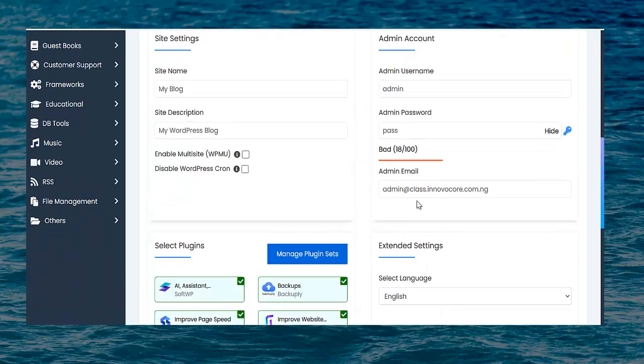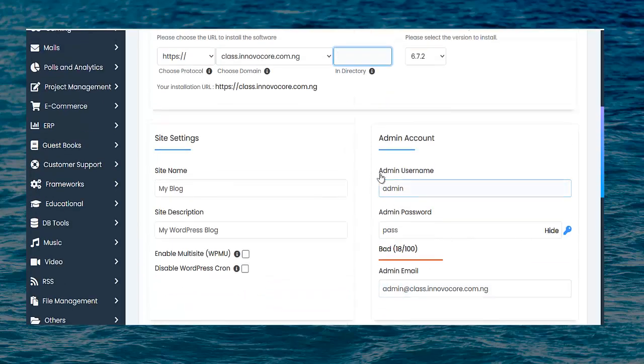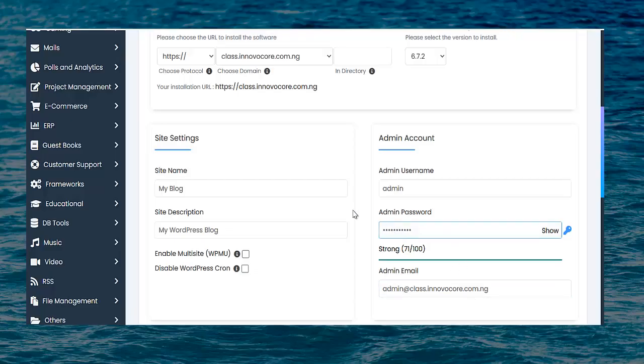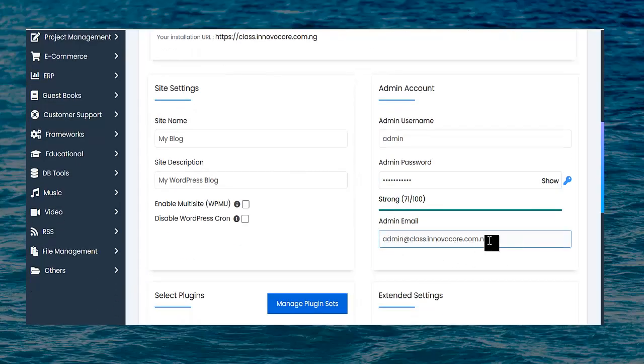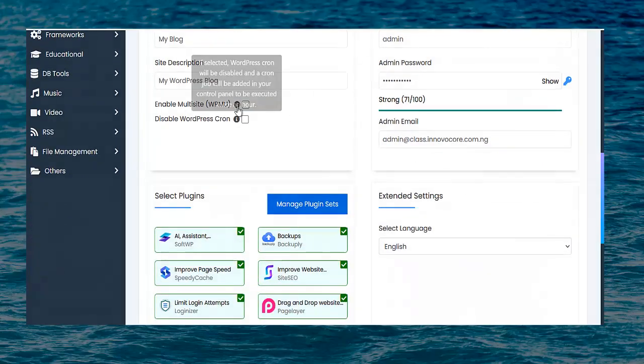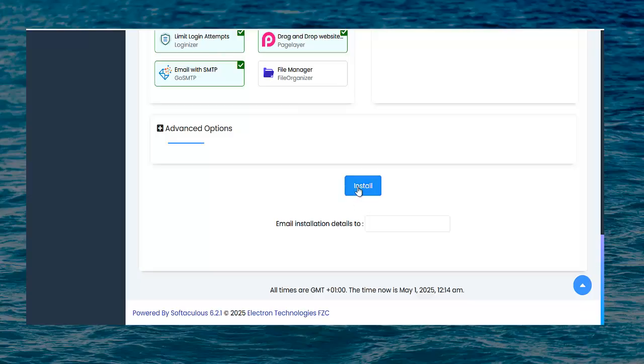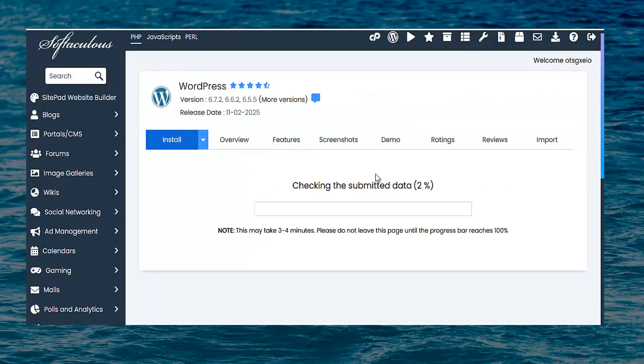So we go down to set your admin name, admin username. I'll leave my admin username to admin, and I'm going to pause the video, so I'll put my password. So I have my password, and the email is not actually necessary, but just leave it the way they give you the email. But if you have created email on the cPanel, you can copy the email and then paste here. So I think we are here, we're good. And then we'll go down to install. Click on install.